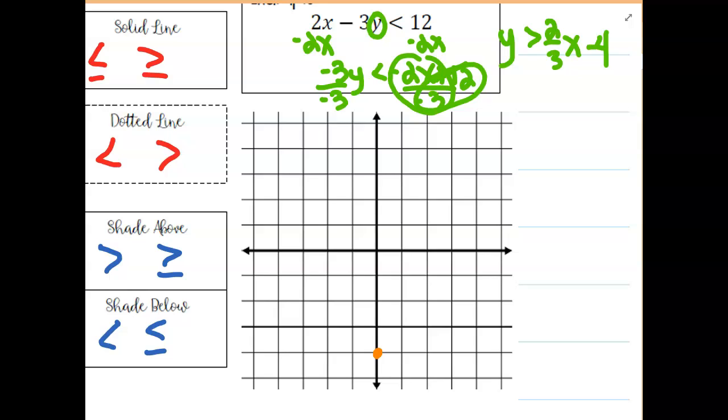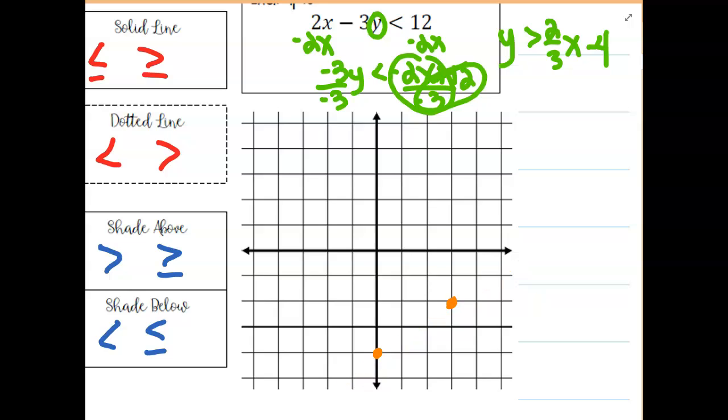The slope of this line is 2/3. So we're going to rise 2, run 3. Now here's probably the hardest part about this: our automatic reaction here is to say, okay, connect them, there's my line. Here's the thing, whenever you connect your points, you're not always going to use a solid line. Because a solid line means, and don't do this, that every single ordered pair on that line works. And that may not be true.